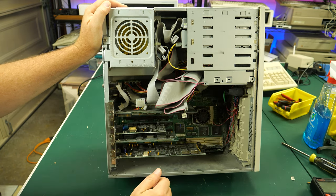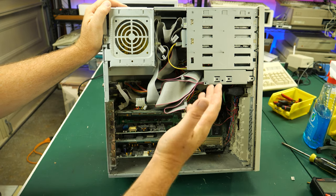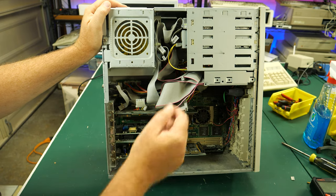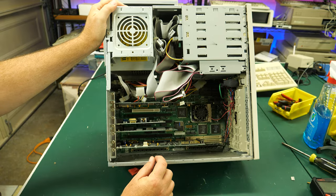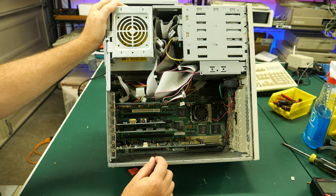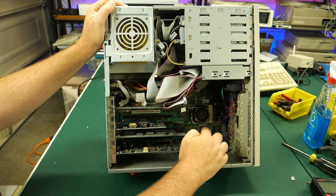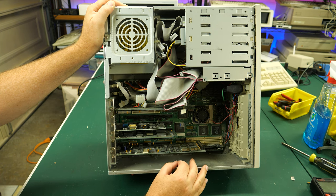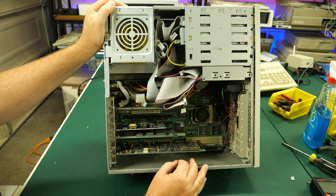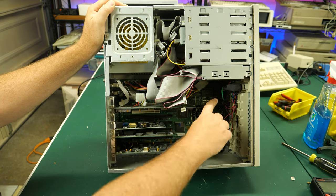There's no hard drive installed, and that's okay — I'll probably be using a flash drive or CF card to get it up and running. It's always nice when there's a hard drive; in this case there's no archaeology to be done in terms of operating systems and folders full of stuff. This motherboard has three PCI slots and five 16-bit ISA slots. It also has six slots for memory — two on one side and four on the other — so we could really perhaps max this out.